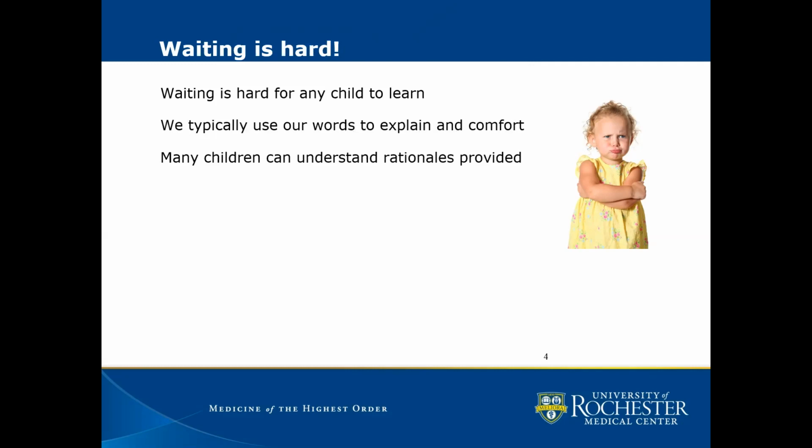Because we have these emotional reactions, our first response as parents or caregivers in any shape or form is about trying to explain and comfort the child, right? Because many kids can understand maybe some simple rationales. We might take our language down to simple levels, but usually we can give some sort of reason. That would be what you would do as a parent.